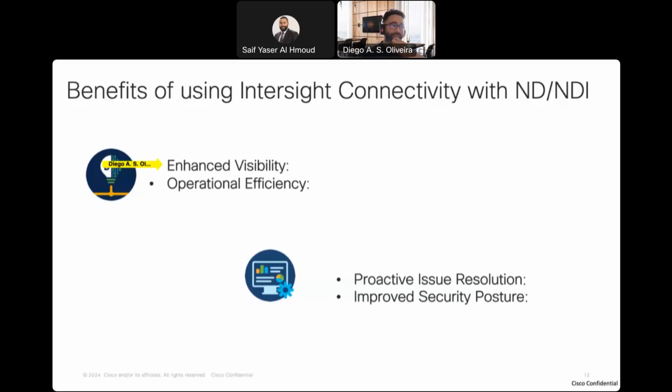Thus, you have more efficient operational teams in there because you reduce a lot of your manual tasks, which will simplify your day-to-day operations. It will also benefit from the automatic creation of requests in some situations. So it will simplify the interactions that you have with Cisco support teams as well.